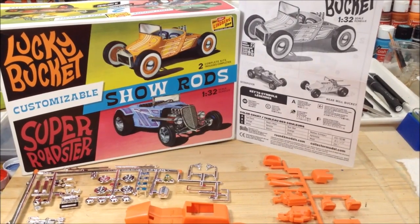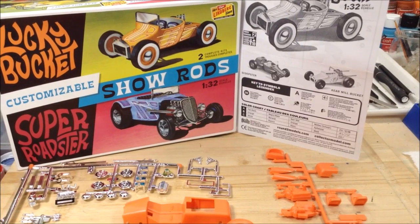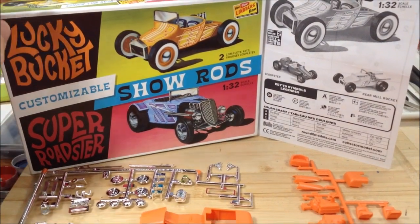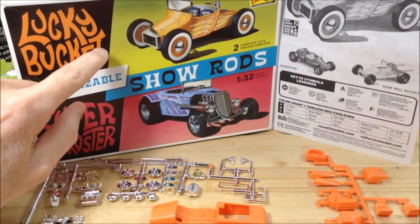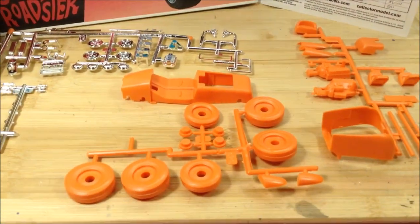Well, hi everybody, I'm back again, wondering what to do next on my bench. So I've been looking at this kit again. I just finished, of course, this Super Roadster kit by Lindberg. So I think what I'm going to do is, there's still a couple of weeks left in February, and the small scale group build is still going on. So I'm going to complete this Lucky Bucket, the kit that comes in the same box.